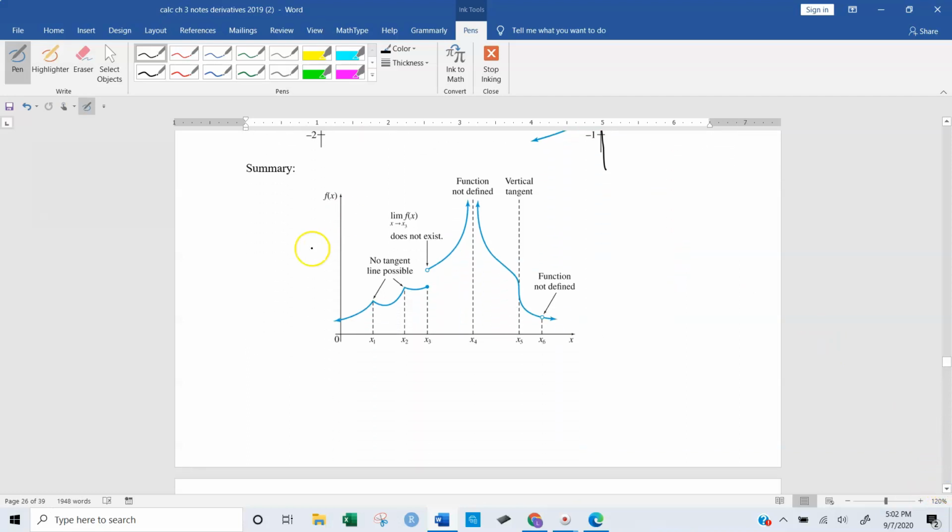So let's go through and look. These are all good. I can draw a tangent. I cannot draw one here, and I can draw one here. I can draw multiple. The same is true here, so also no tangent. Same here. Cannot draw a tangent. Here you cannot draw a tangent because it goes on forever, so it doesn't have a value. This one here has a tangent. It's vertical, so its slope is undefined. If it's open, it does not have a tangent because there's no point to draw through.